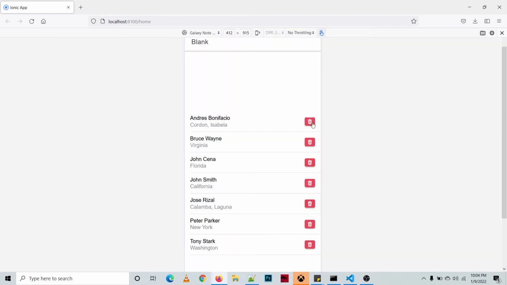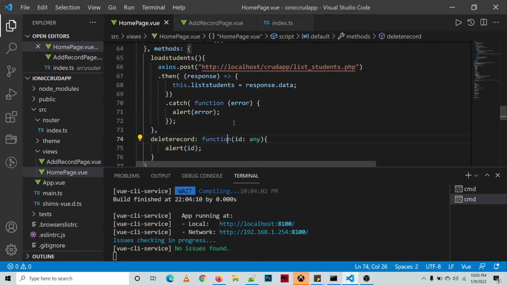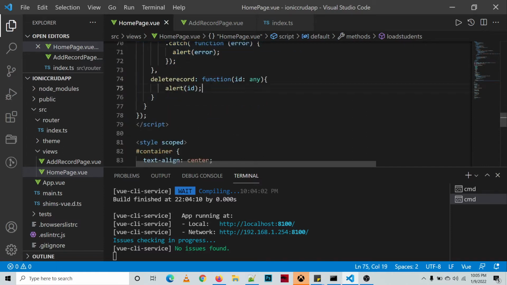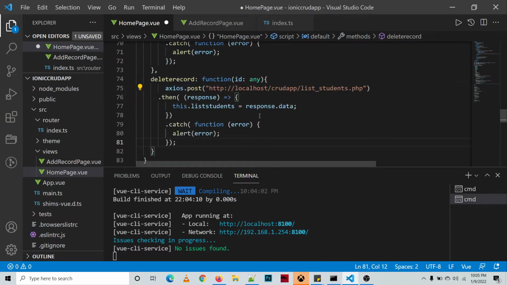So now what we are going to do is add the source code for this. The first thing that we need to do is copy the Axios here, and then paste. But here we'll be changing the statement.